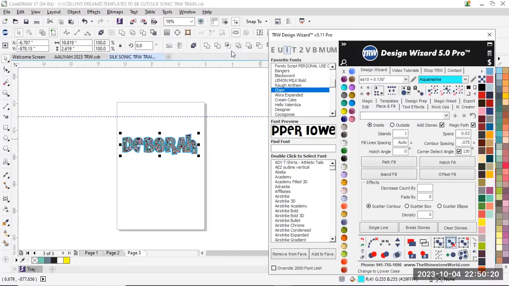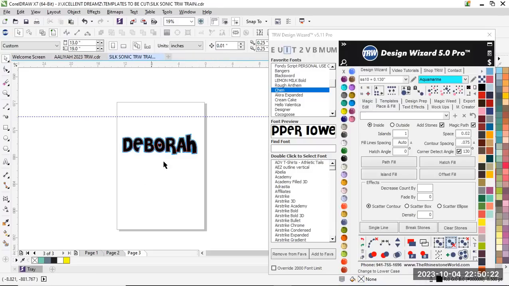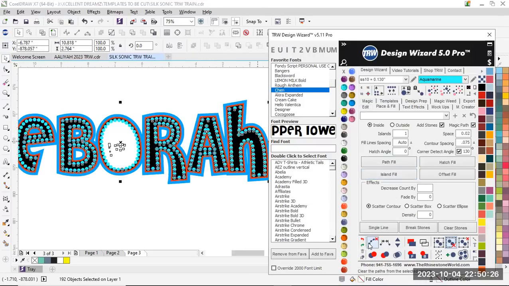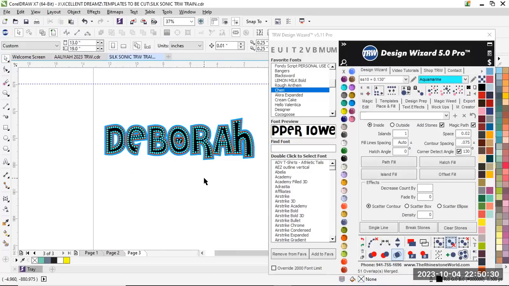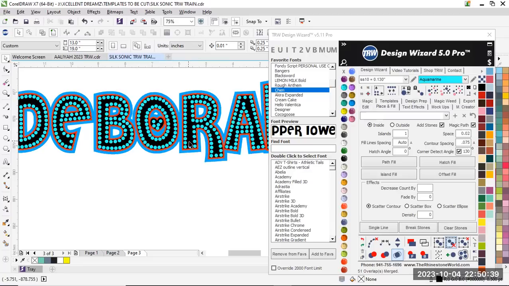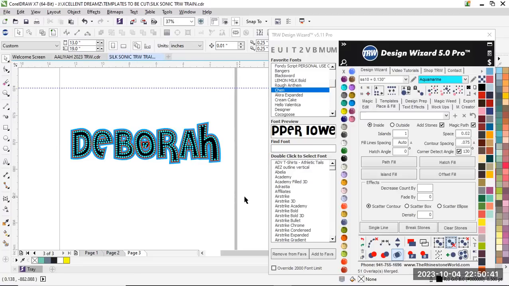Let's try it. I always do this on every design. I see what it looks like with hatch fill, then I go to an island fill, clear the paths, merge overlapping stones, and that island fill got it in one click. I would probably fix these right here in the heart, but that's ready to cut out if you ask me.